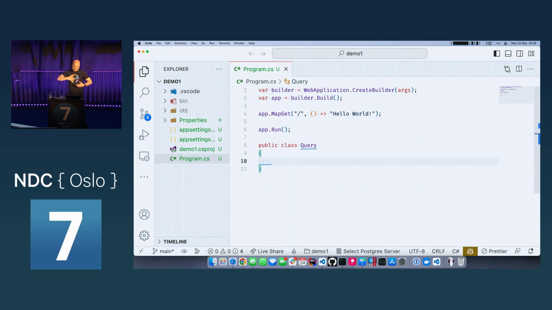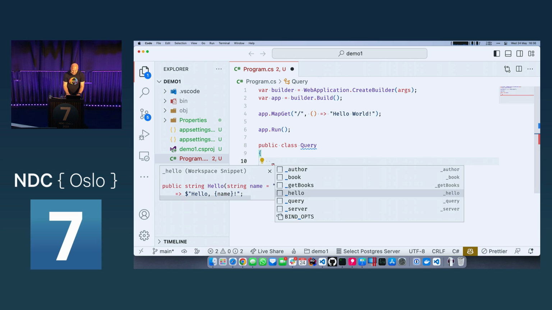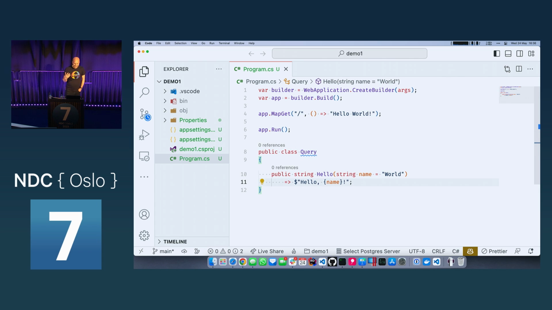To resolve something in our GraphQL server, we need to introduce something called a resolver, which is a method. In my case, I want to just introduce a hello world method here. This method is called Hello. It has an argument name, which has a default of world, and it returns a string that I build up. So this is actually all I need for my GraphQL server.